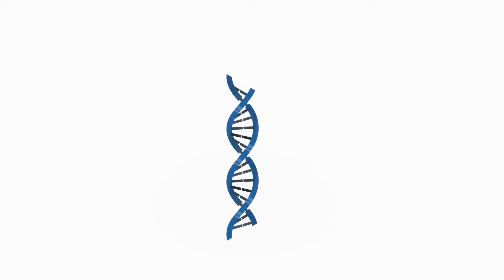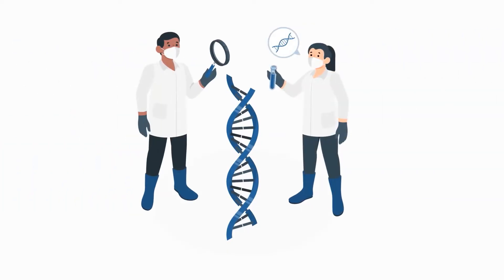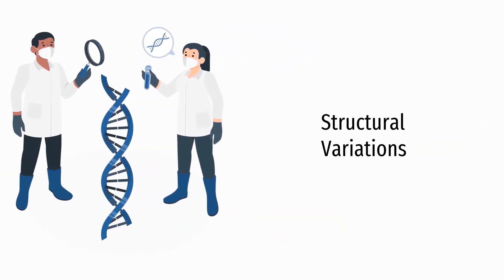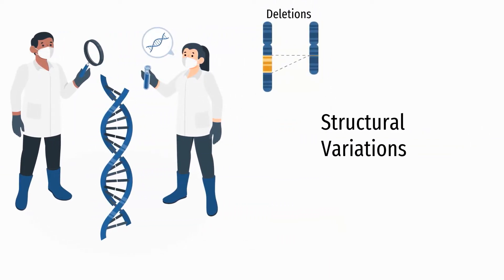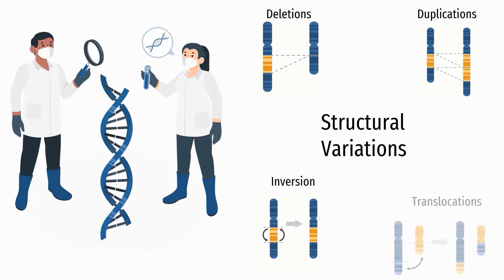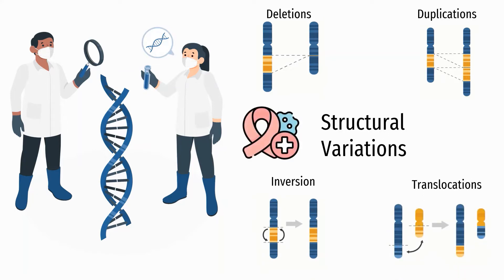Structural variations refer to large-scale structural alterations in the genomic DNA resulting from chromosomal rearrangements. Different types of structural variants include deletions, duplications and insertions, inversions, and translocations, as well as copy number variations. These variants are responsible for many diseases and are notably associated with many cancer types and developmental disorders.